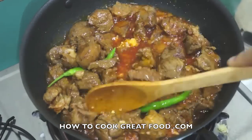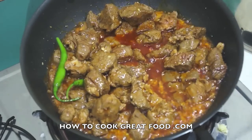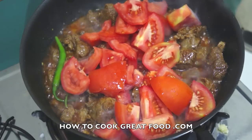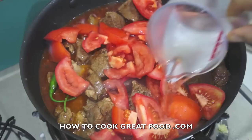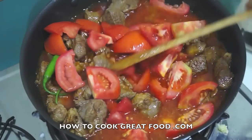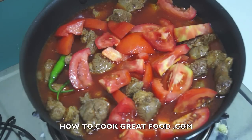We're gonna be adding quite a lot of onions to this, but they're not going in at this stage — I want to get this meat really tender first and full of flavor, which it's certainly doing. Next we're gonna add some chopped tomatoes; it doesn't matter how you chop them because they're gonna completely break down. Then I'm gonna add some cold water, lower the heat — not to a full simmer but a bit below lively — put the lid on, and I'll be back in about 20 to 30 minutes.